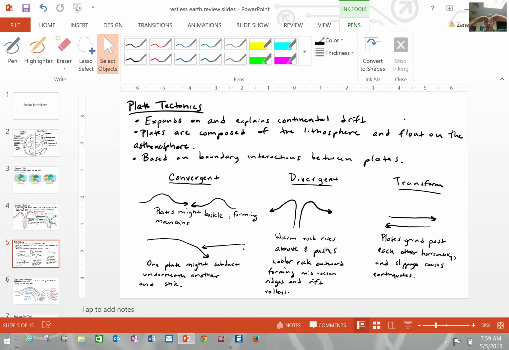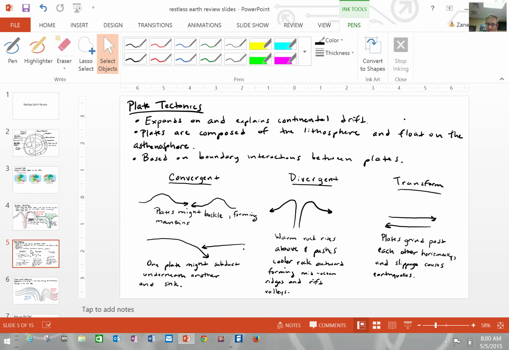Let's see that. Okay. Another possibility, when plates are pushing up against each other, if one is cooler or more dense than the other, we could start to see a sinking effect, and one plate might just overlap another one like this. Okay? This sinking of this plate right here is called subduction. Okay? Now this could happen underneath the ocean, this could happen between the land and the ocean, this could even happen on land.